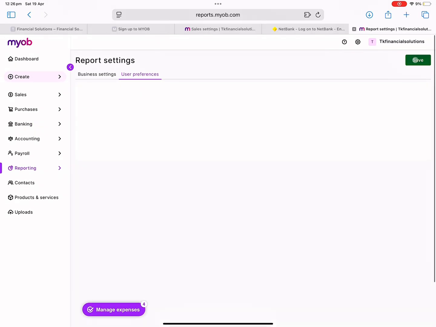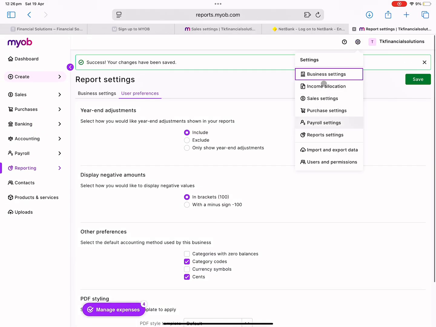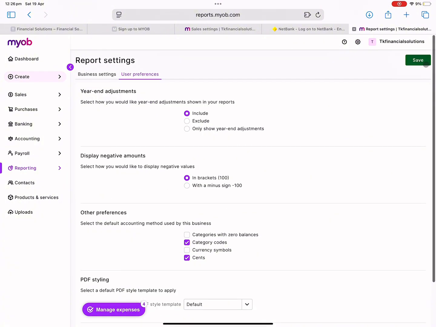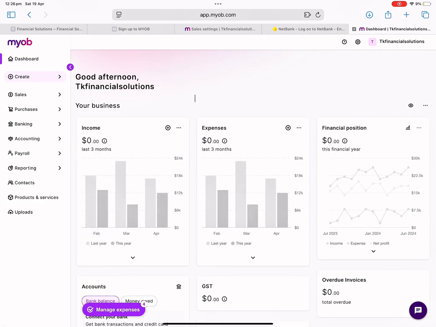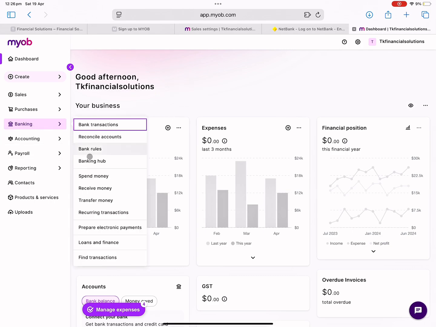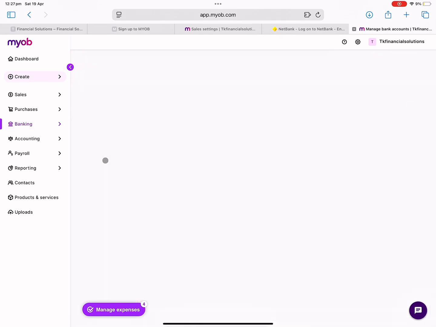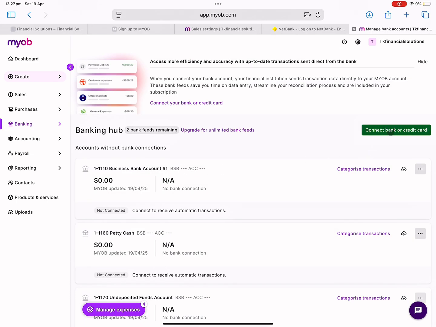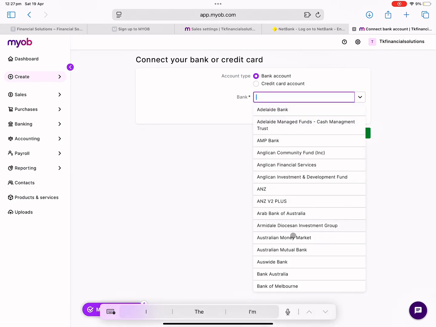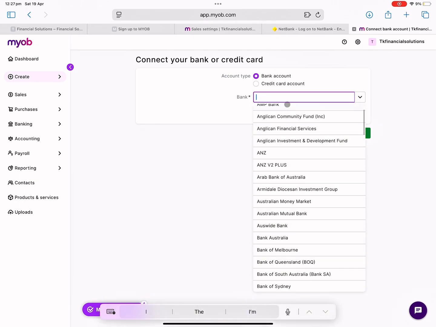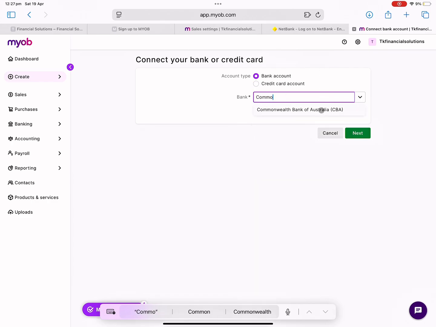And yeah, that's all about setting up all the stuff here. And then once the invoice online payment thing gets verified, while that is in verification progress, what I recommend is selecting banking, getting your bank linked through the banking hub, and connecting to a bank, whichever bank you want. It's all prompts, so just say bank account, and it depends on which bank you are with, so we'll just assume we're with Commonwealth, so CBA.